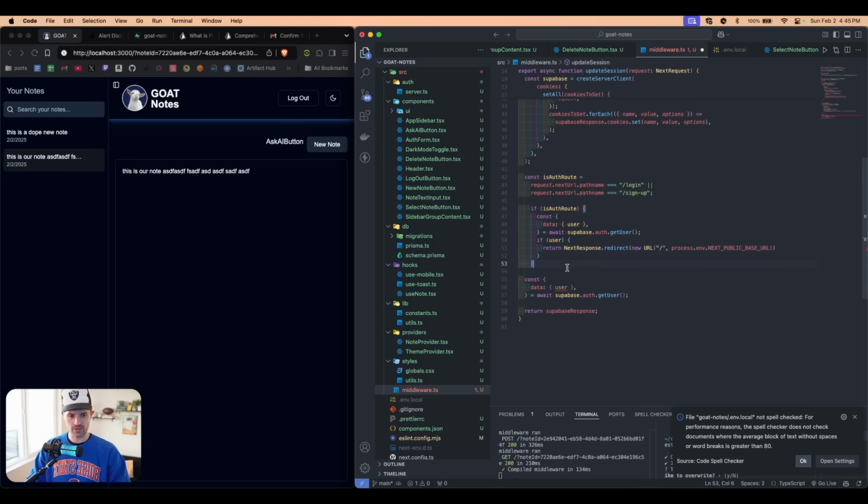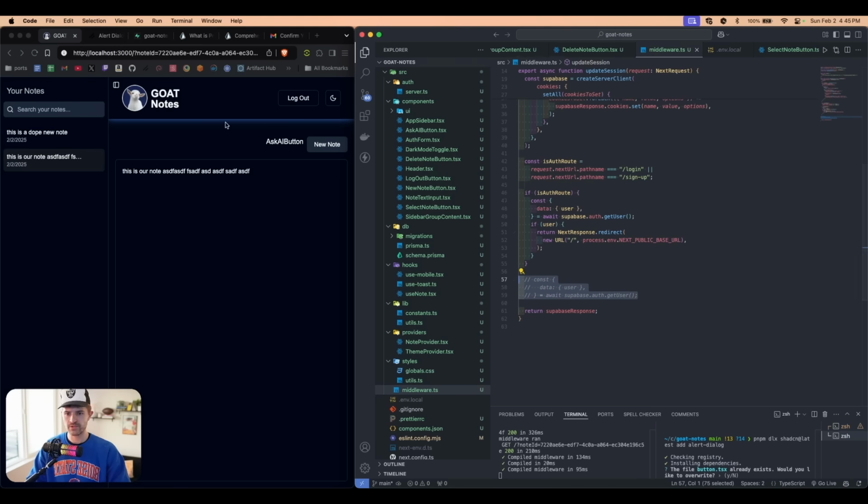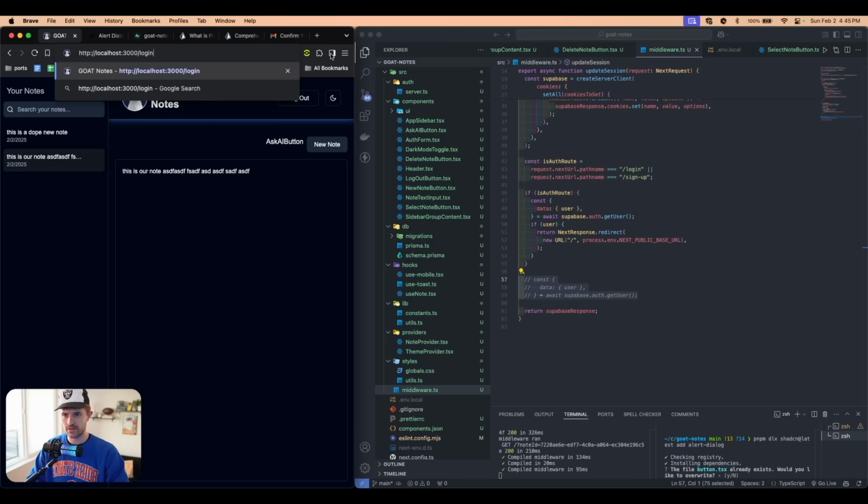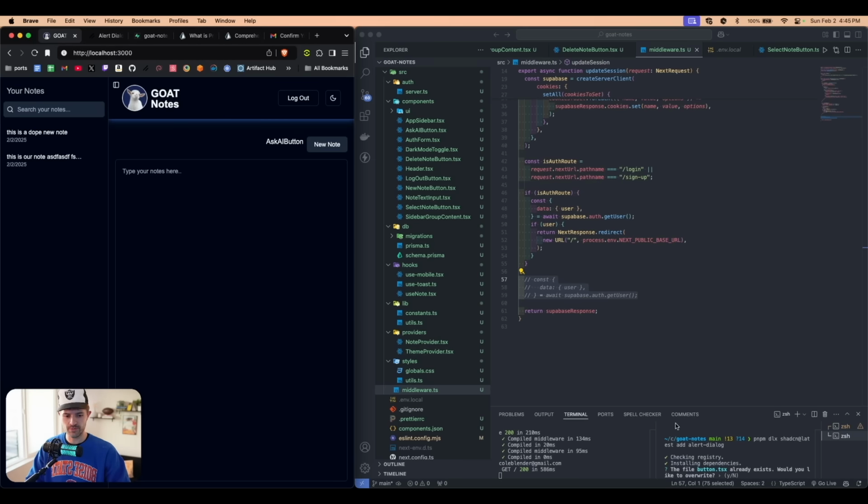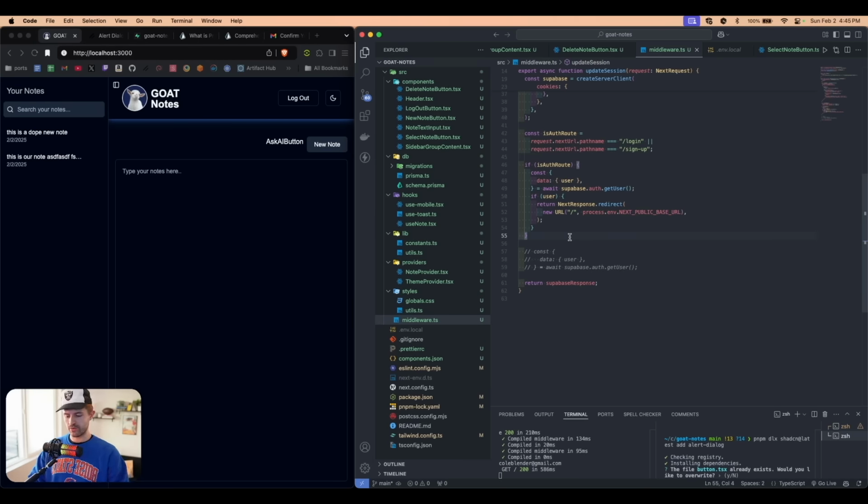So if you're logged in, we can actually just test this real quick. So we are obviously logged in. If we come over here and I go to the login, nope, the middleware is going to redirect us. All right, so now what we're going to do is, if the URL has no note ID, then it's going to try to automatically go to their newest note. If they don't have any notes, then it's going to create a note.